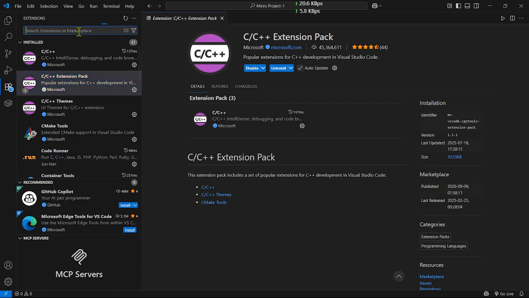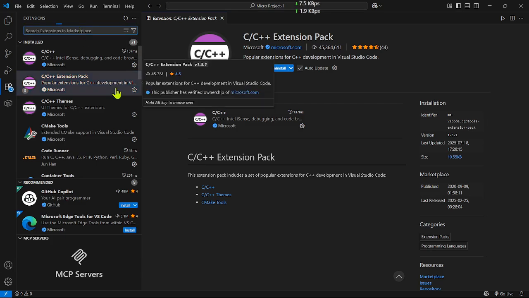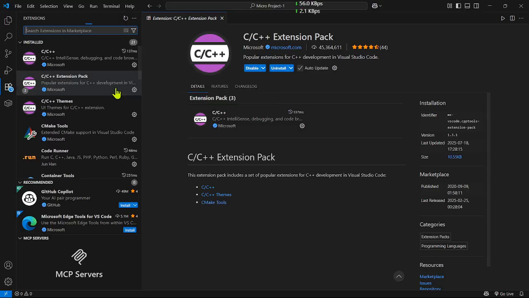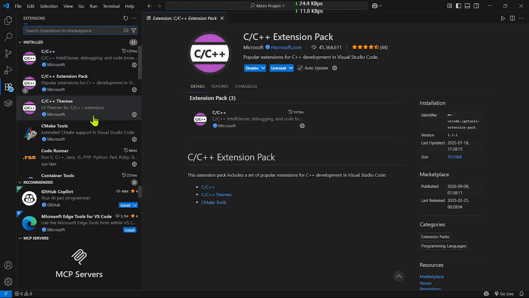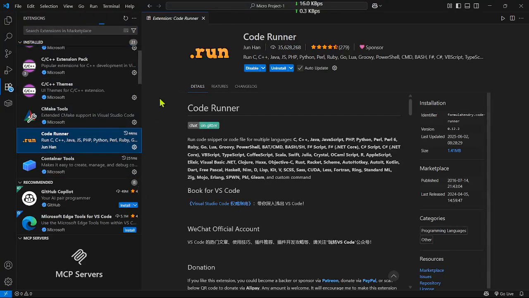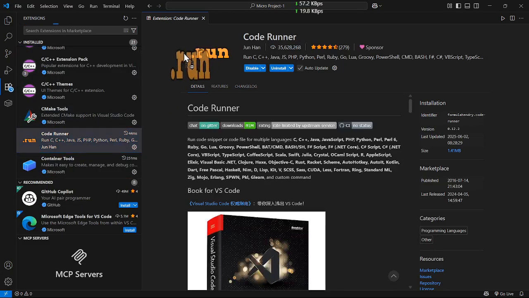Once they get installed, click on the search tab and search for Code Runner. Once you search, you will find some results, and the one with the dot run logo, by Jun Han, if I pronounce it correctly. Click on that and you will see an install button.